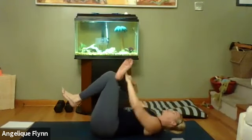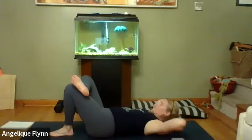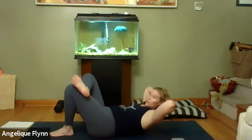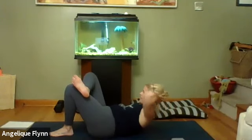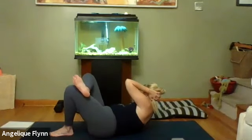So begin by taking your right ankle on top of your left knee. Your left foot can come to the floor to start. Interlace your fingers behind your head, elbows out wide. Take an inhale here and as you exhale, crunch up. Pull your belly button in so your low belly is pressing down into the mat. Take another inhale. As you exhale, twist to the right. Left elbow comes towards your right knee. Try not to bring your right knee towards your left elbow, but rather twist from your oblique.